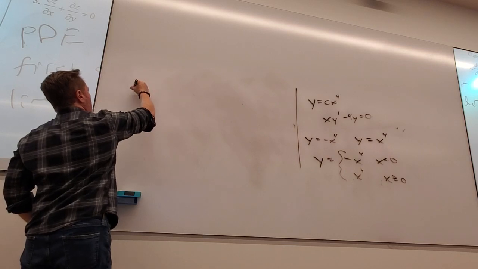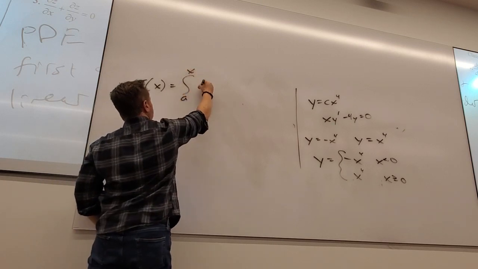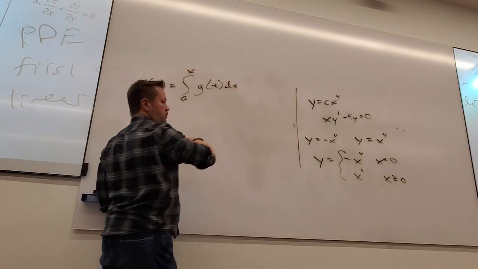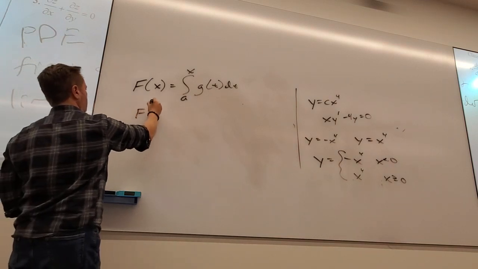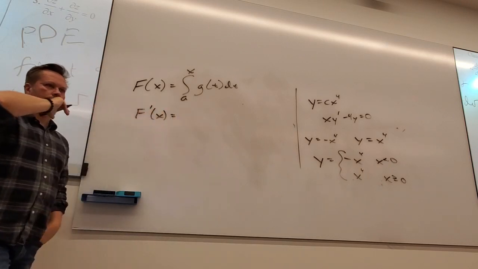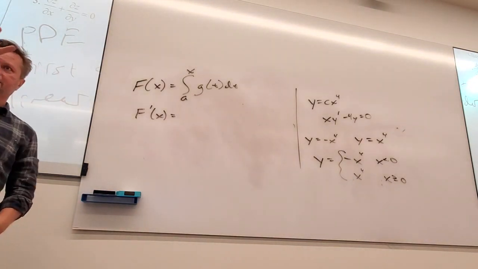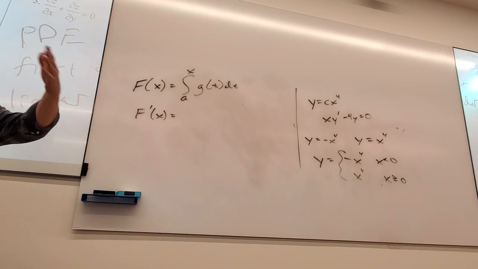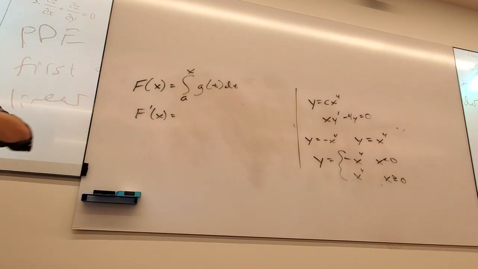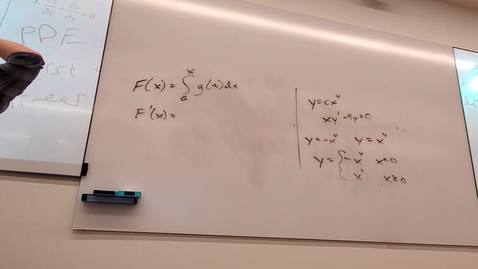Somebody remind me, if I have a function that looks like this, can you take its derivative? I affectionately refer to this as FTOC 1, Fundamental Theorem of Calculus 1. Remember there are 2 parts? The first part is related to the derivative of integration. The second part is related to how to actually do a definite integral: F of b minus F of a. You guys kind of with me? You remember this? I don't know if your teacher called it FTOC, but I do.